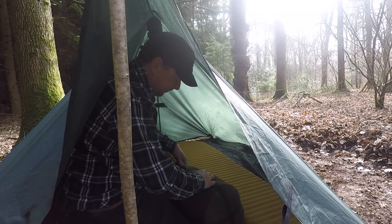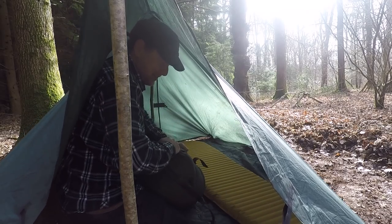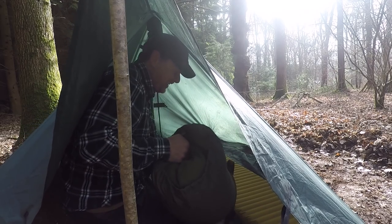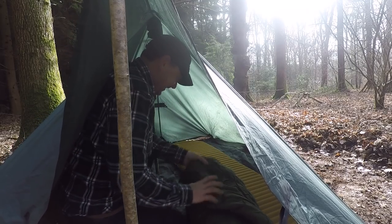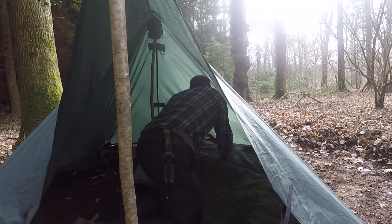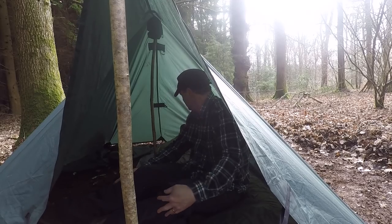But I freely admit, this is not the best tarp shelter I've ever made, after John commenting on it, looking a little bit scruffy. But, whatever. It's a shelter. I'm fully enclosed. And I'll be fine. See? What could be better, eh?